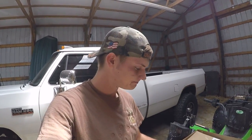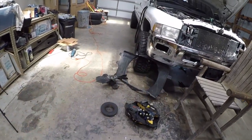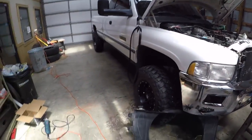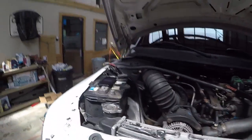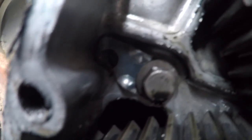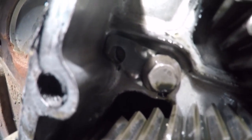Well, everybody, just to top it all off, I got this all taken apart. The whole front end of my truck looks like crap right now. I've got parts laying on top of the motor, stuff ripped out everywhere. And I go here to take a peek and see where my pin is, and what do you know? Somebody already put a tab on it.